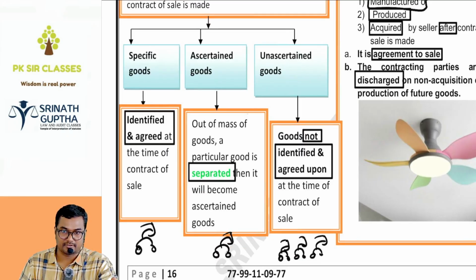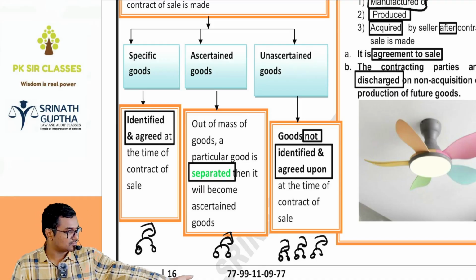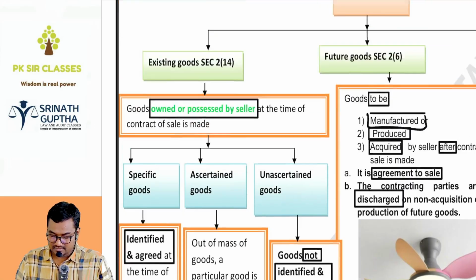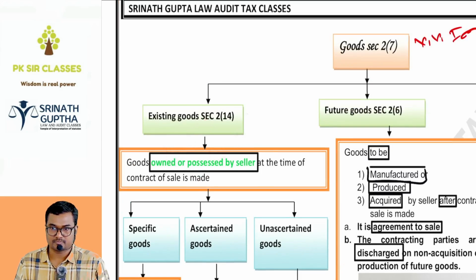She cleared CA Foundation. Then Satvika and her father came to my showroom. So many bikes are there, Vespas are there. Clear? So both of them came. Right now they are with me in my shop. Existing goods are the goods which are owned and possessed by the seller at the time of the contract.